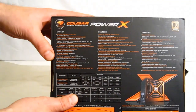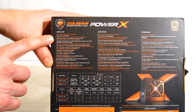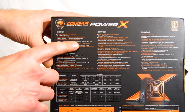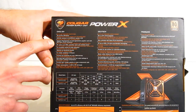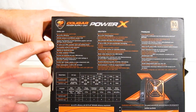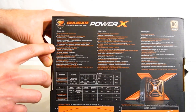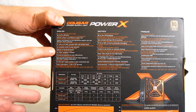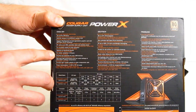Going around the back, we get a look at some of the features of the Power X 550 watt. 80 Plus Bronze certified, compatible with the latest PC technology — ATX 12 volt version 2.3 and EPS 12 volt version 2.92. Support for multi-GPU technology. Active power factor correction keeps the power coming out of the power supply 99% accurate. Ultra quiet and temperature controlled using a 120 millimeter fan. Integrated air inlet design.